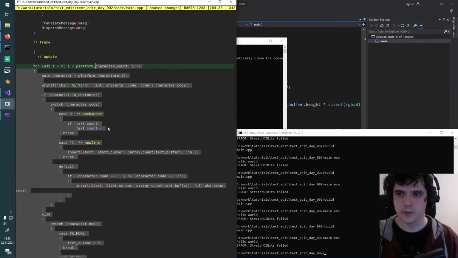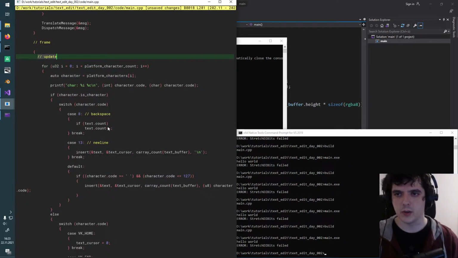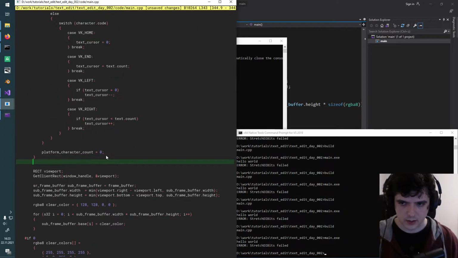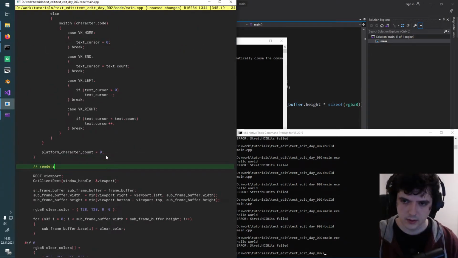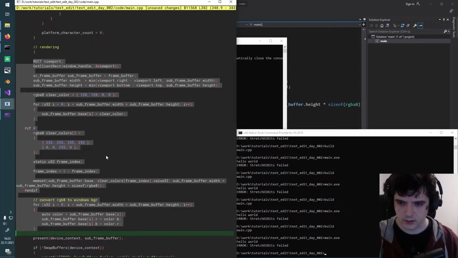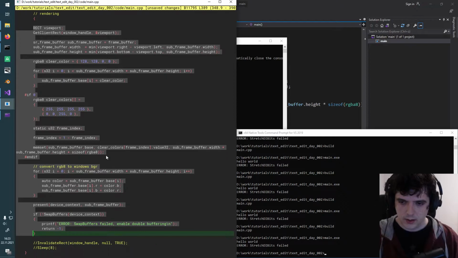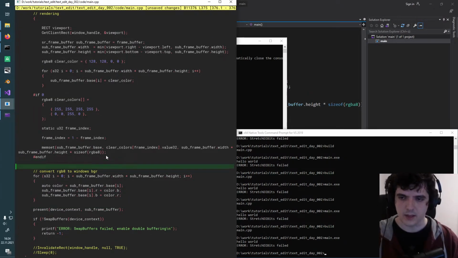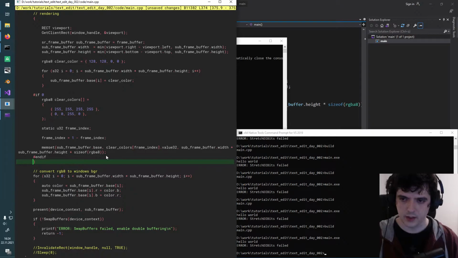I'm just gonna put it in some scope so that we know that this code is meant to be the update code. And this now is the rendering part, and we can also scope that stuff because I prefer it this way basically. And yeah, this stuff is more or less platform specific. So yeah, I'm just gonna leave it like this.